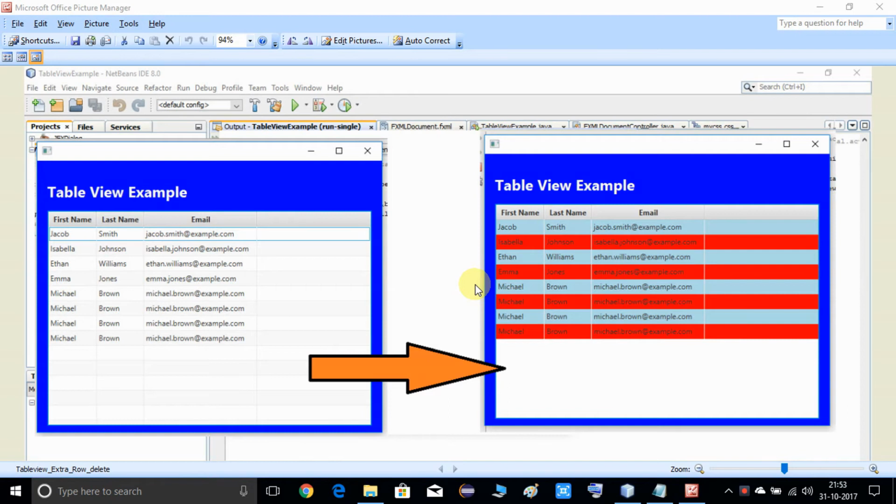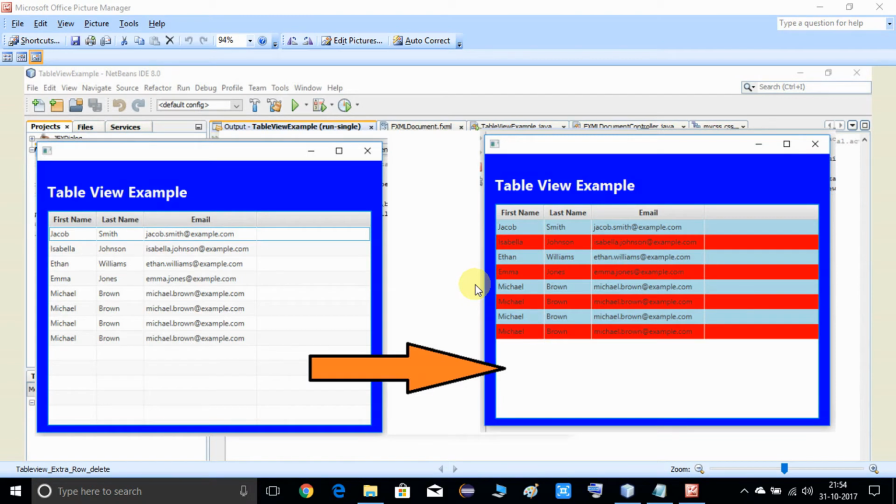This is the new video tutorial on Tableview example. So I'm just continuing on my previous example. As you can see on my screen, there are two tables. On the left hand side table you can see that there are some empty rows, but on the right hand side there are no empty rows. We are showing it blank. So how can we achieve this, how can we remove empty rows from the table view? Today we will discuss that.